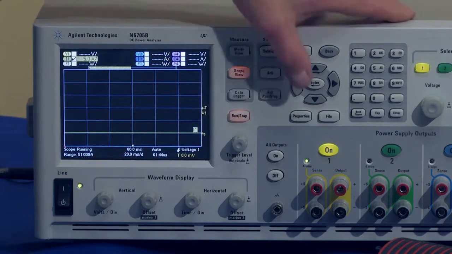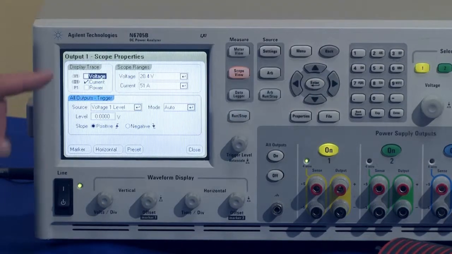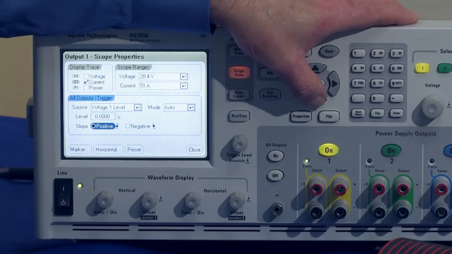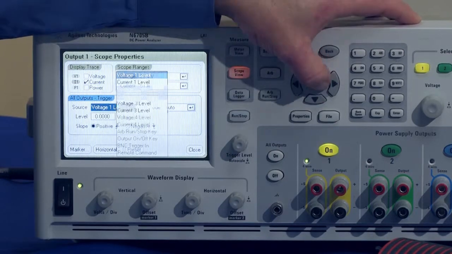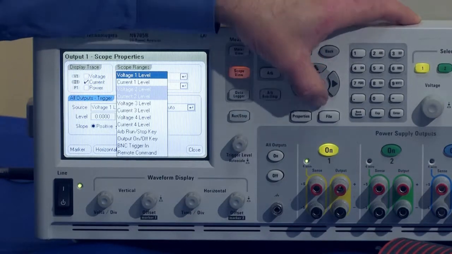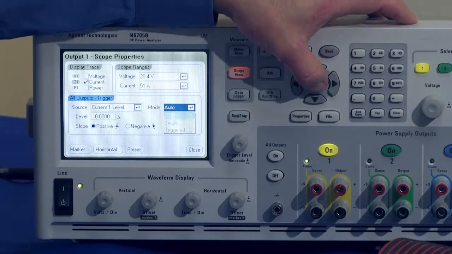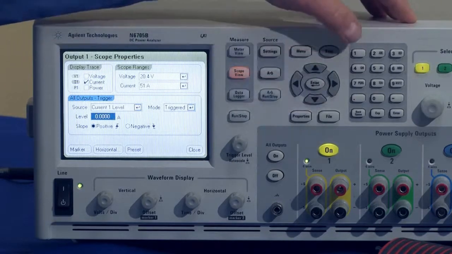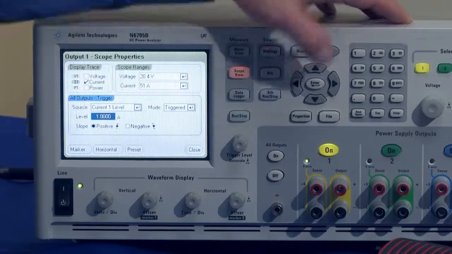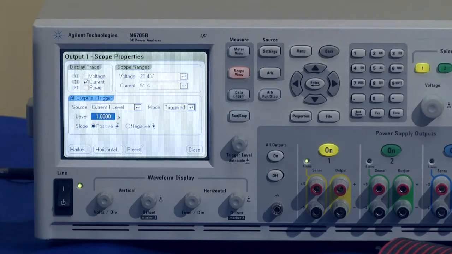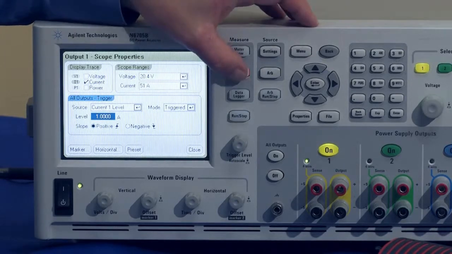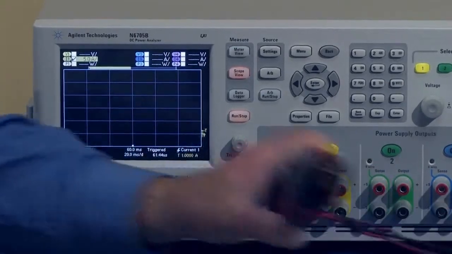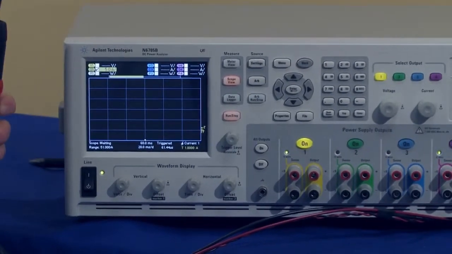The next thing I want to do is set the triggering. So I'll go to properties and it's right now set to trigger off voltage, but in fact, what I really want to do is I want to trigger it off of a current. So let me set it to trigger off of the current on channel one and I'll set the triggering mode here to go to triggered mode and let's just set the triggered current level to say one amp and that will trigger on the positive rising edge of the current. Go back to the scope and arm the scope. And now as I pull the trigger on the screwdriver, we should see a waveform up here.